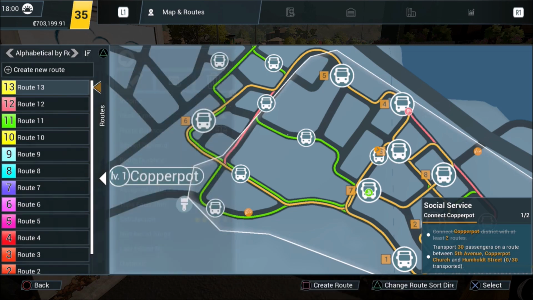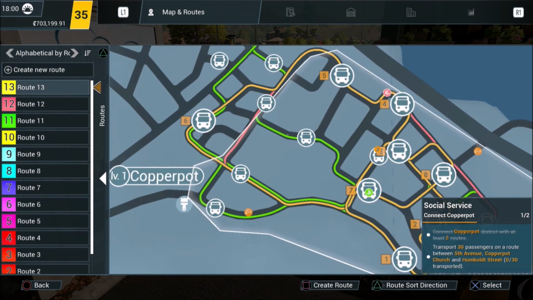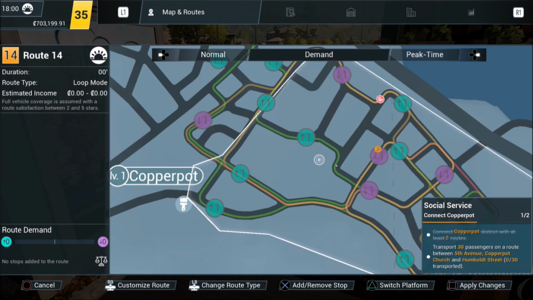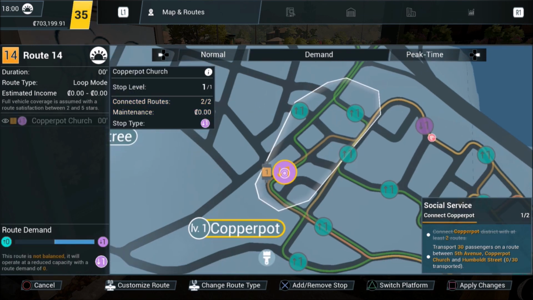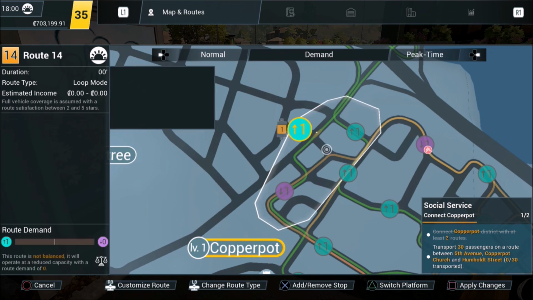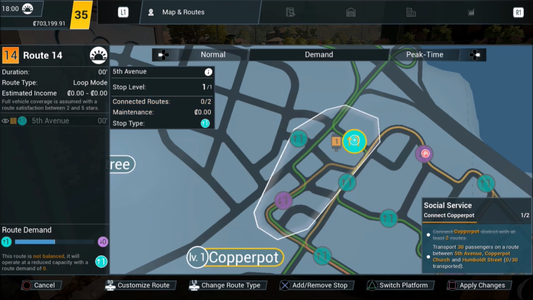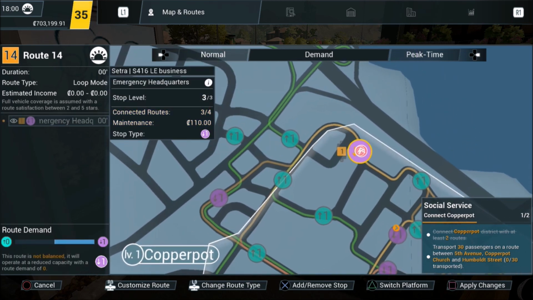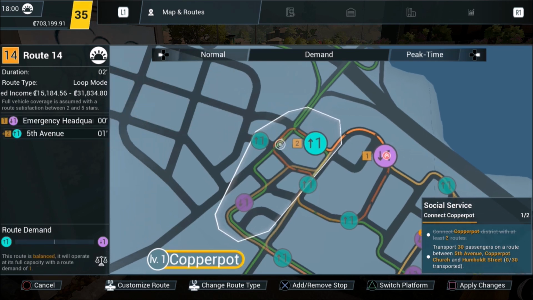I think we need to create another route. And just buy two buses. Which one's that? That's Fifth Avenue. It's Indian Avenue, Copperpot Church. Okay. This district only has 3 stops, and those are the ones that need to be included. Let's create a small route here. Let's do this one, this one.